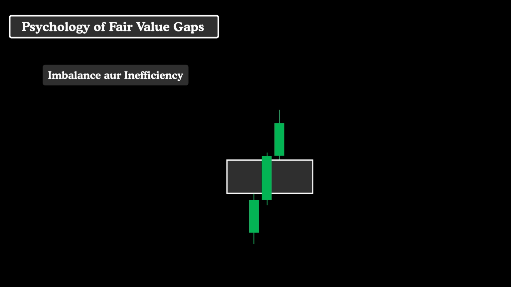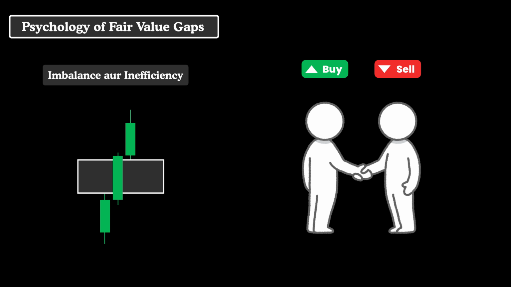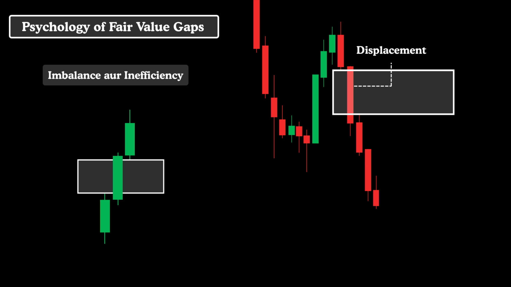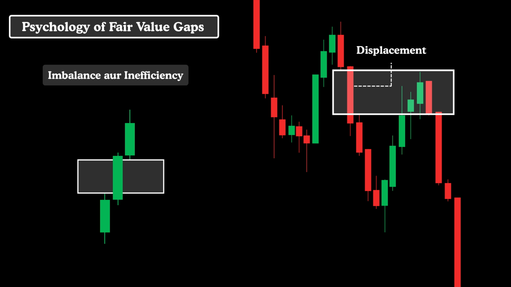Now let's grasp the psychology behind the creation of a fair value gap. Why do we refer to this gap as imbalance and inefficiency? It's straightforward. For every buyer in the market, there must be a seller. If I'm selling something, someone must be buying it. But when price suddenly accelerates aggressively in one direction, displacement takes place. At that moment, the seller does not receive a fair price, leaving a void that we identify as a fair value gap. The market is naturally efficient and always seeks to correct imbalance. So price instinctively moves back toward that gap. The gap gets filled, and from there, either a continuation or reversal occurs.